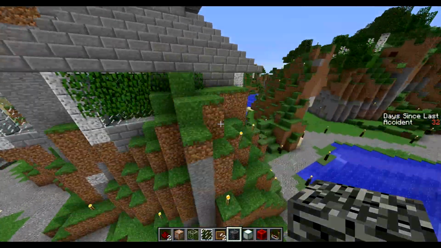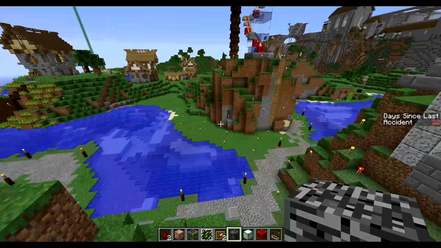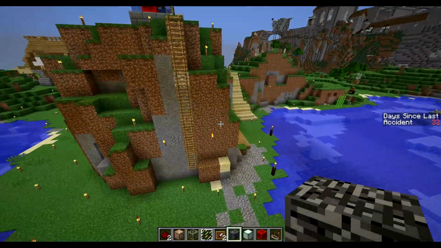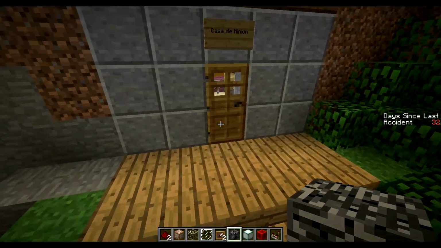Tunnel Z's house. Looks like there's been no changes. This little house here. Casa Dominion.